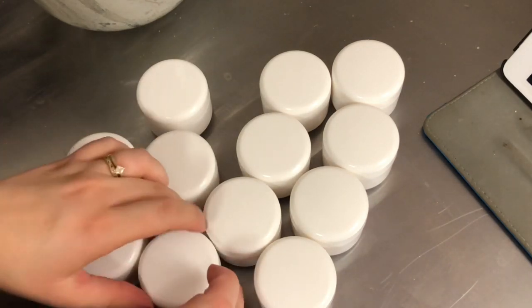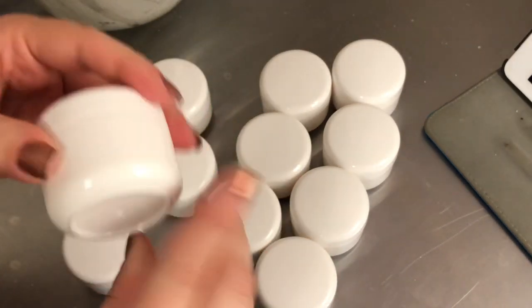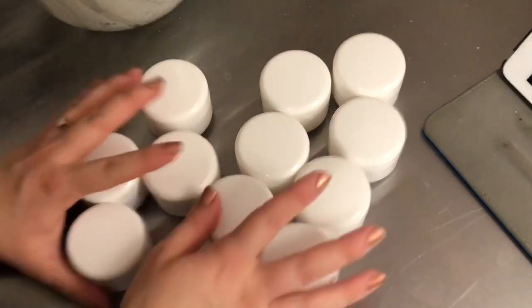So all that is left now is I will need to clean the outside, make sure there's no residue so that the labels will stick.